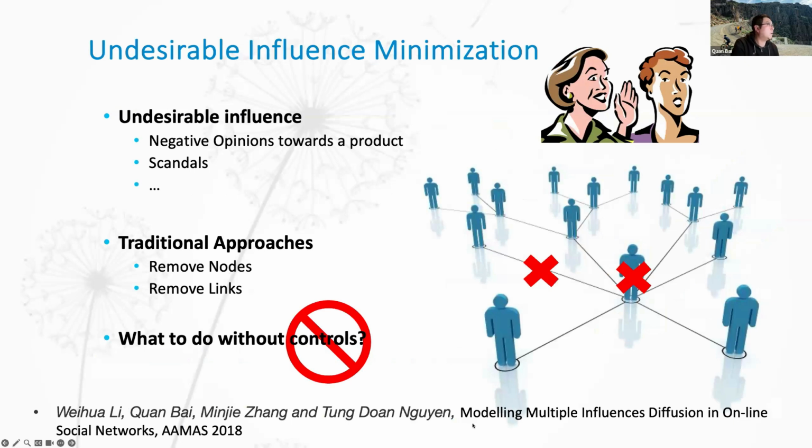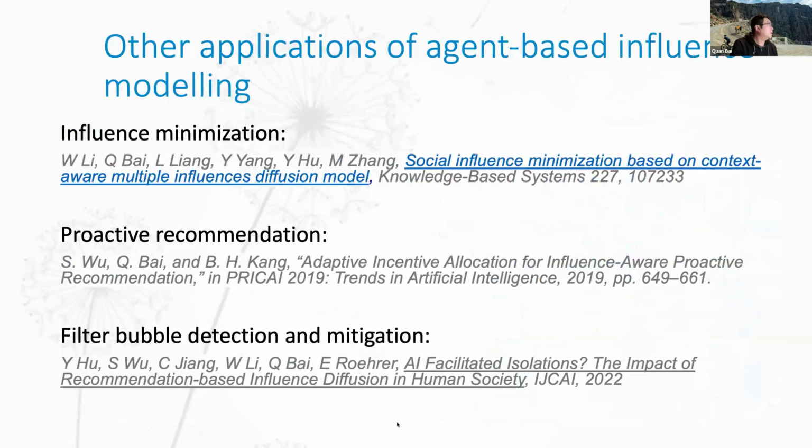Based on this, we can also propose some strategies, not only to maximize the influence of a message, because traditionally people always work on influence maximization. For example, in marketing, people always want to maximize the influence with a limited number of seeds. But by using this, we can define strategies not only to maximize, but also to minimize some undesirable influence messages. All these details can be found in the publication we published.